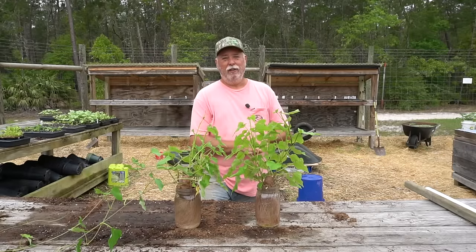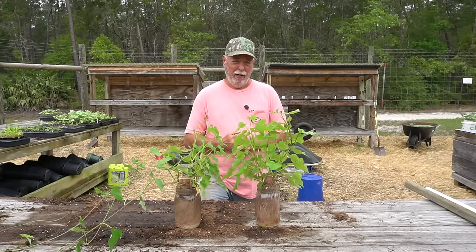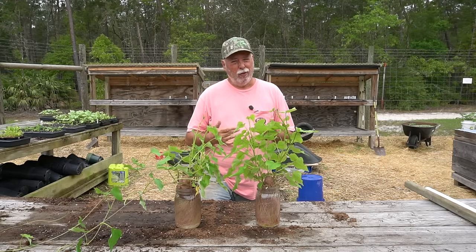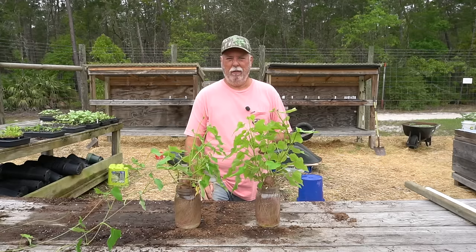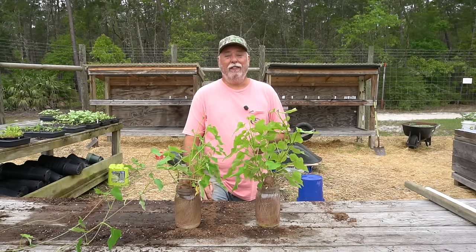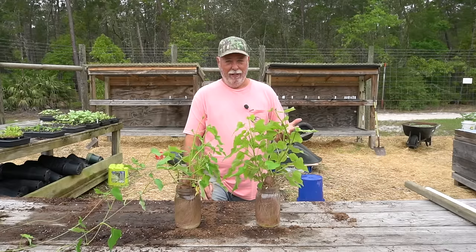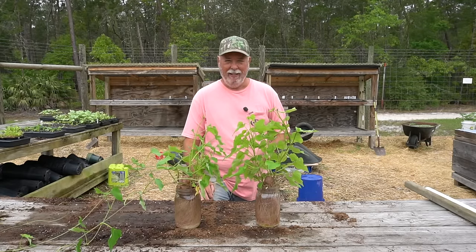Well, welcome back, friends. It's been 20 days since we had that freeze not too long ago, and Nancy's sweet potatoes are really starting to try to make a comeback. We've lost a few, five or six of them just didn't survive it. But I've always learned one thing in gardening is, first of all, never give up, and the other thing is always have a backup plan.